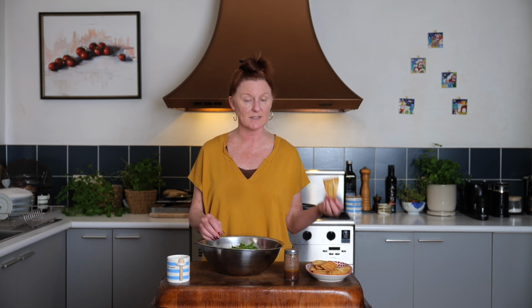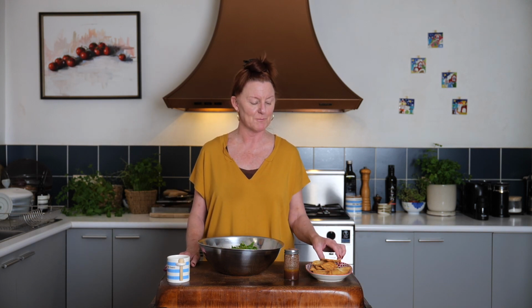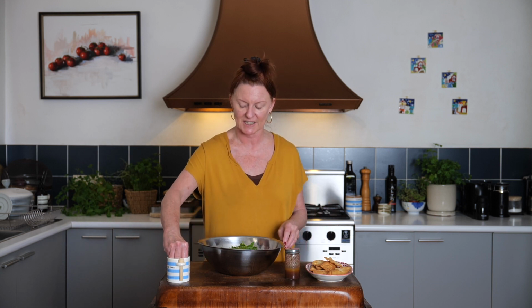I've seen recipes that dress it and put the pita crisps through it and leave it. I don't want my pita crisps soft. Obviously, those recipe writers do, and they are traditional recipes. But for me, the beauty of this salad is the crunch of the pita crisps. So they're going to be the last thing to go in.